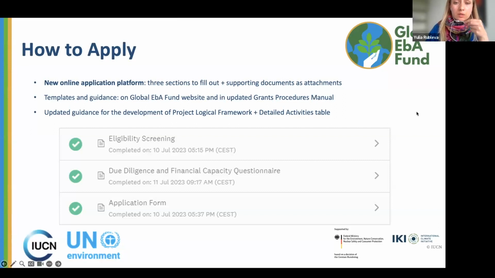So as I mentioned in the beginning, the online platform is not live yet. We just want to introduce it in this webinar, and this will be the way to apply moving forward, including this current cohort, which cuts off on the 15th of September. We will shortly be announcing its launch, but while you prepare your documents, please do that offline, and you will just eventually have to copy paste everything that you are developing to the online platform. All the templates are available and all the guidance is there. We will share the link here.